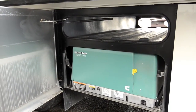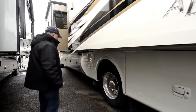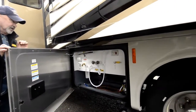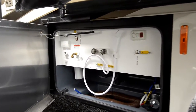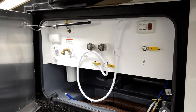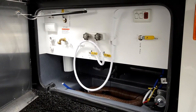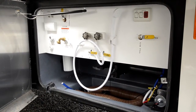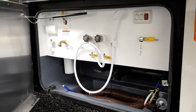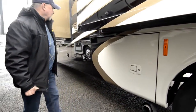It has a 7,000-watt generator, and this one has the upgraded generator that gives you more power going into your coach. This is especially important since it has two air conditioners — the front air conditioner has a heat pump system too, which is really nice. We usually order these with the bigger generator just for that reason. Your wet bay is real simple and easy to use — everything's right there: the whole-house water filter, the water pump right there easy to get to, easy hookup for your black tank and sewer hose.